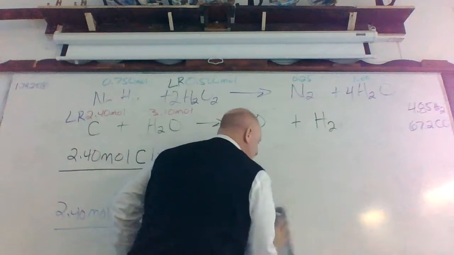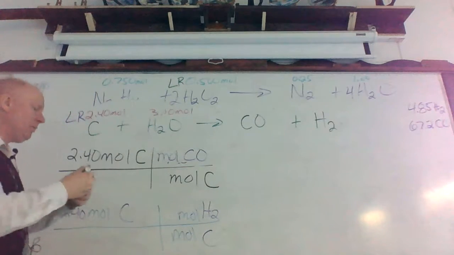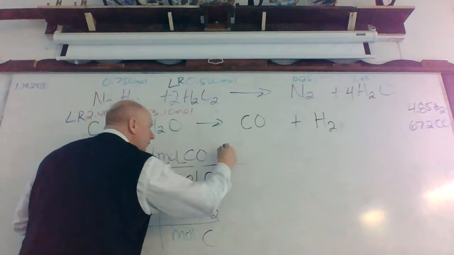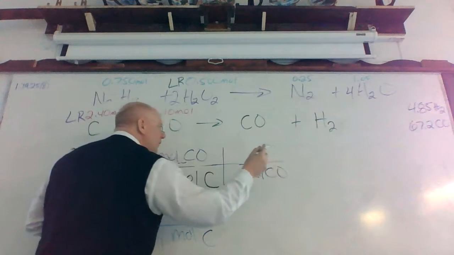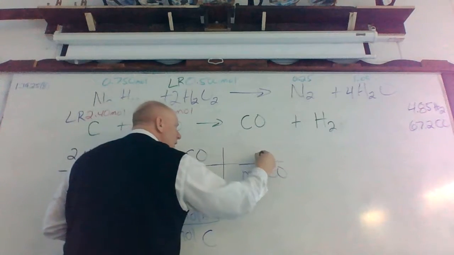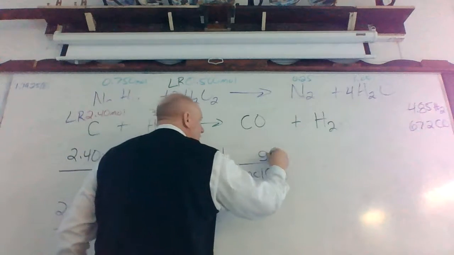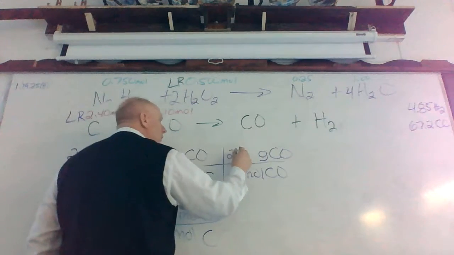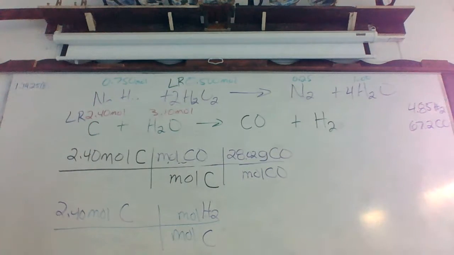But we can erase these, okay? And now that we're in moles of carbon monoxide, how do we get rid of that? For every mole of carbon monoxide, we get what? Saying the mass of each product. So how many grams of carbon monoxide are there? Is that right? I think my math is correct. Sure? Okay. Close enough? Okay.